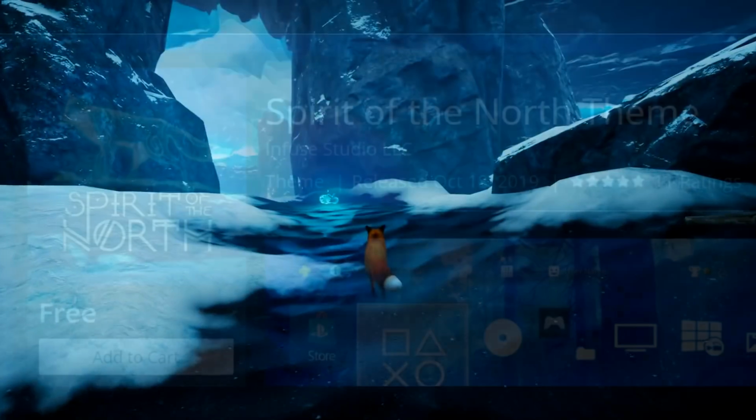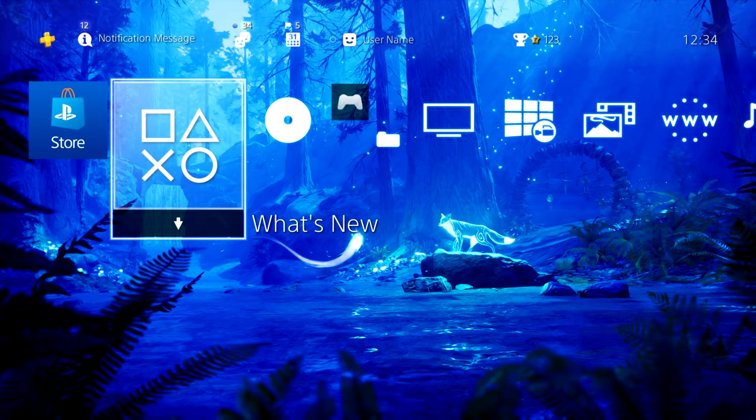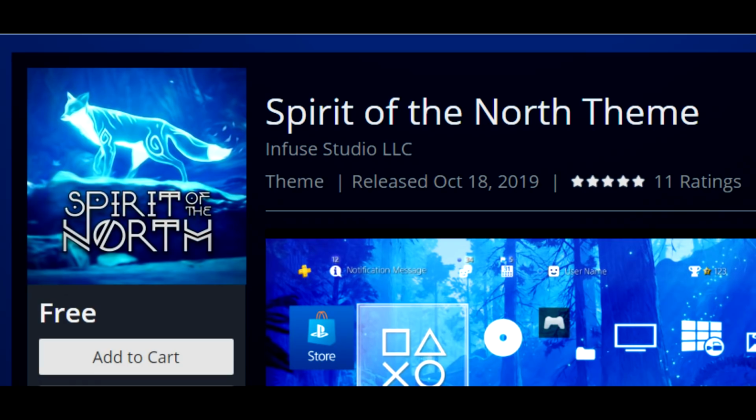So the free theme available right now is the Spirit of the North theme. Customize your PlayStation 4 system with this cool blue theme. Looks pretty slick. It's a dynamic theme, so check it out for yourself. It's got a cool look to it. Obviously, it's based on the game Spirit of the North, and that is an incredibly artistic game, so going with that game, this theme goes really well. Even if you didn't play the game, add it to your library, have it, because it is a relatively slick theme. So now let's get onto the deals. Just wanted to make mention of that.